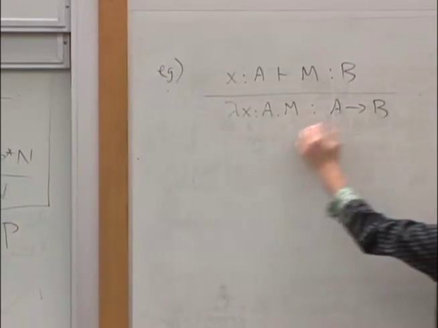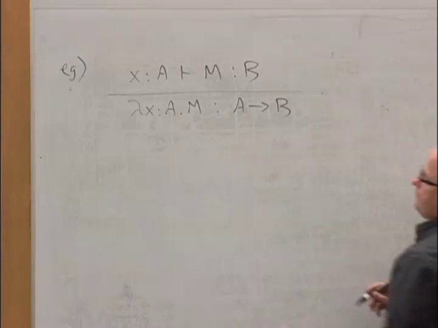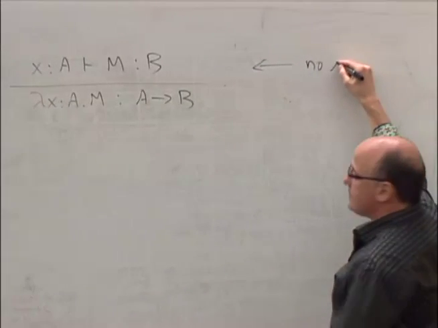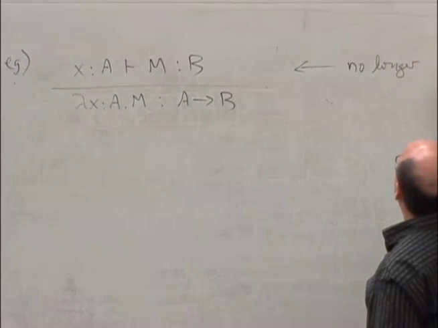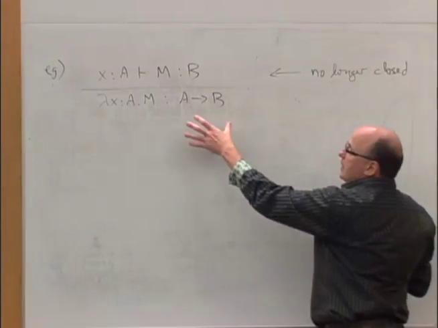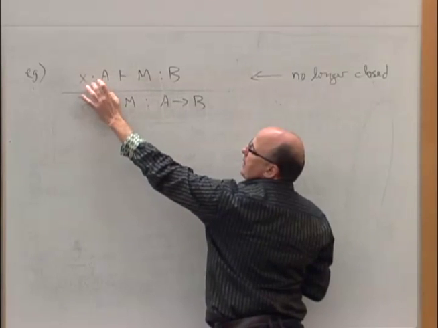Okay, so if I have a closed term and the type in question happens to be a function type, then the premise of the rule, which is the one I wrote earlier, is we now have a term with a free variable. So now we're no longer closed, so to speak. If you think of this as trying to apply the inductive hypothesis, you're screwed here because you now have an open term.